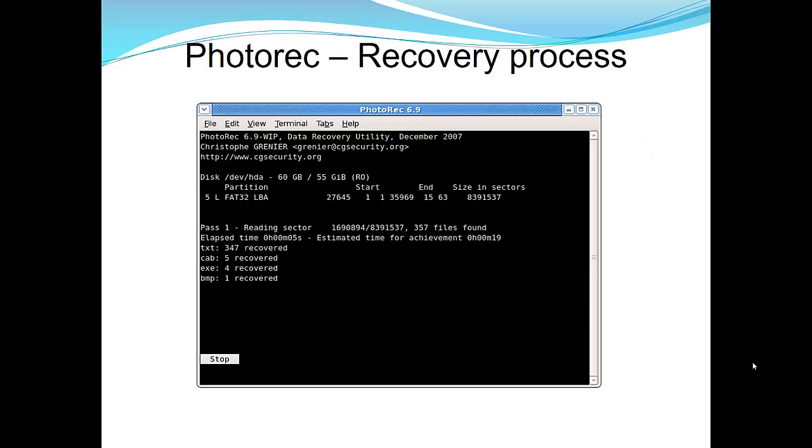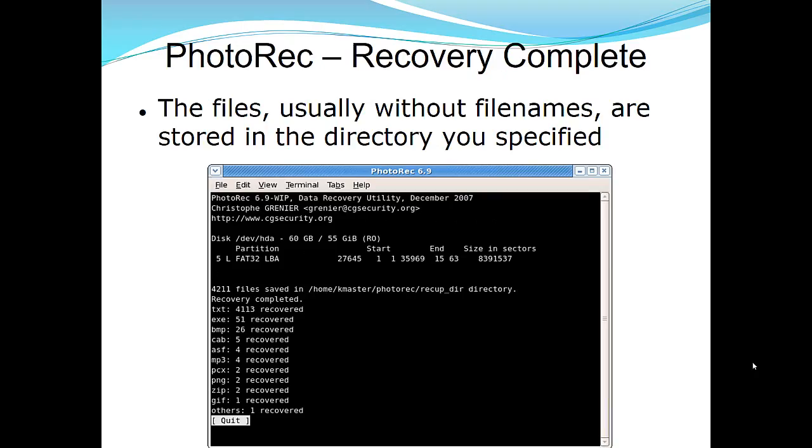Now it goes through the recovery process and takes care of everything for you. The files, usually without file names, are stored in the directory you specified. For this, you'd be a lot better off storing them on maybe a flash drive or something.